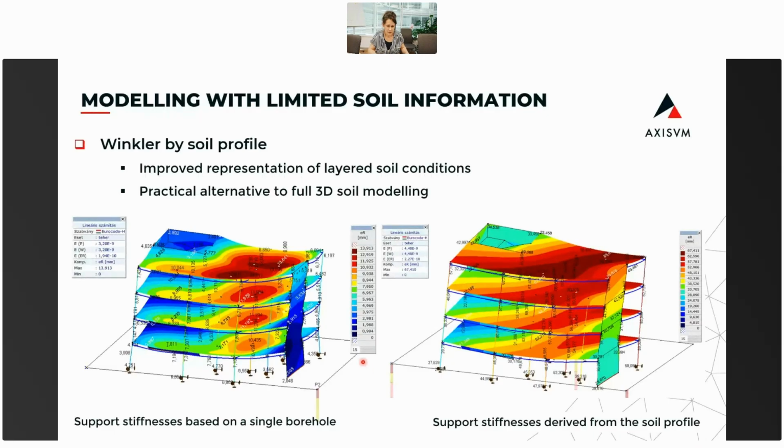On this slide, you can see two models. On this model, the support stiffnesses are derived from one single borehole, while in the other, the support stiffnesses are determined based on the soil profile. The characteristic of the deformation is similar, but there are differences between the two models. If we have a look at this column, we see that the deformation, or the settlement, is greater than in the other model. This effect can be seen on the deformation shape of the slab also. In this way, the settlement difference influences not only the deflection, but the reinforcement of the slab, or the punching reinforcement, or some other design results.